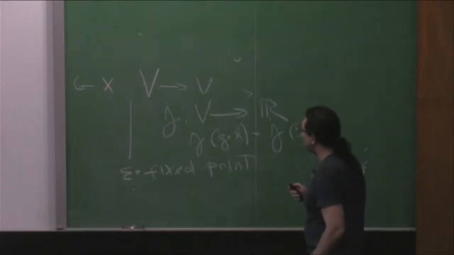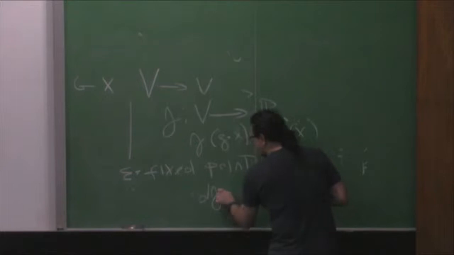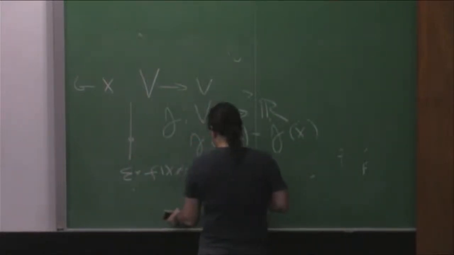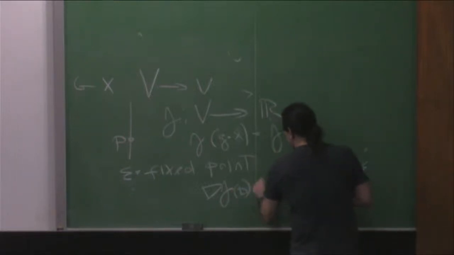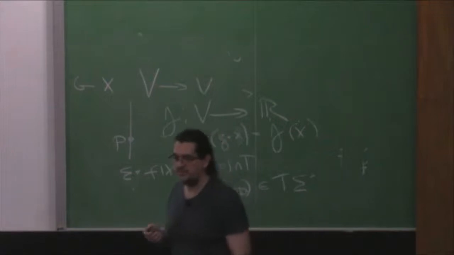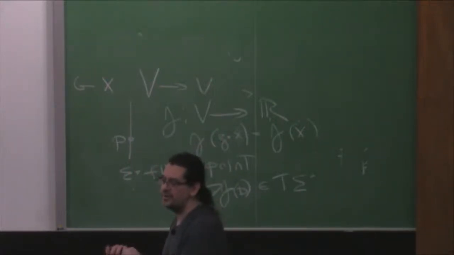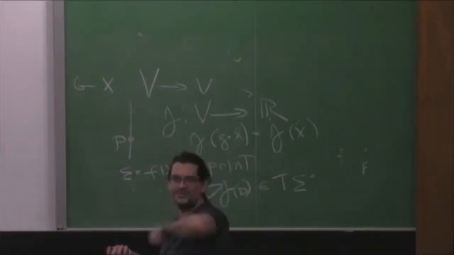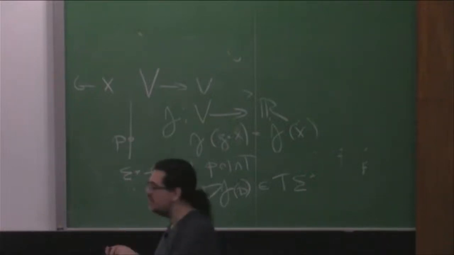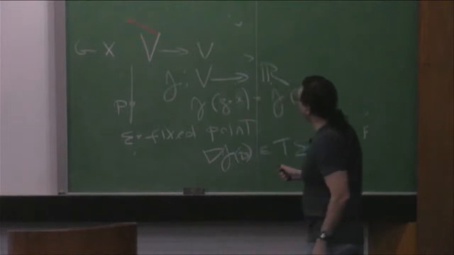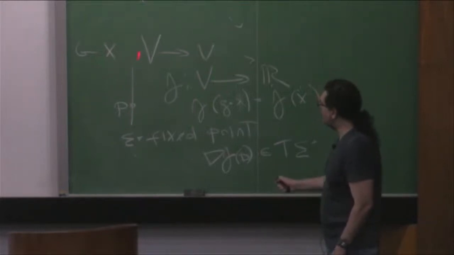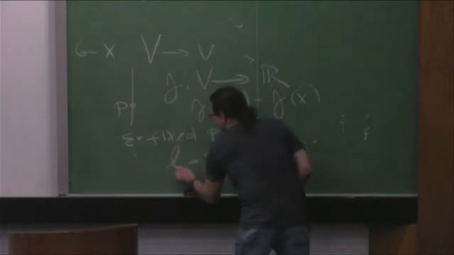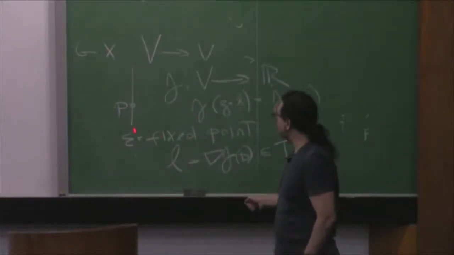In this scenario, it's quite simple to see that the gradient, the derivative here, I will put gradient to make this more calculus-like, must be tangent to the stratum of fixed points because it has symmetry. The gradient indicates the directions where the function gets bigger, and you can rotate this vector field so it does not have any component; it's tangent to the minimal stratum. So when you have these kinds of things, looking for critical points, it's just enough to analyze the derivative of this along the stratum of fixed points.